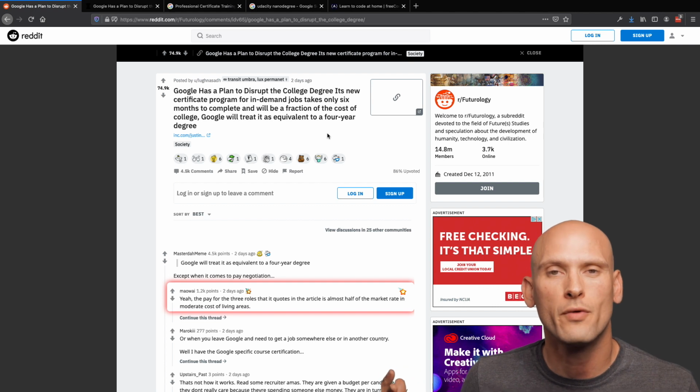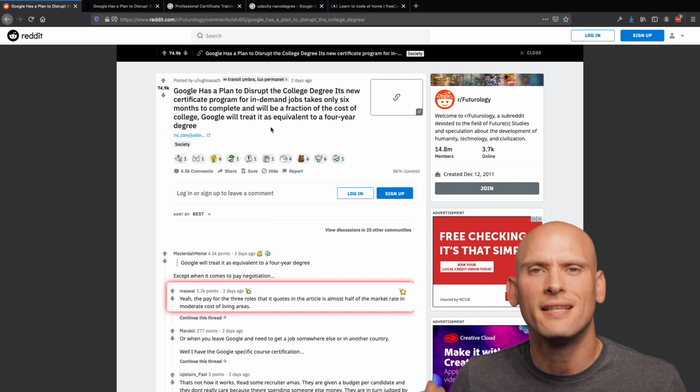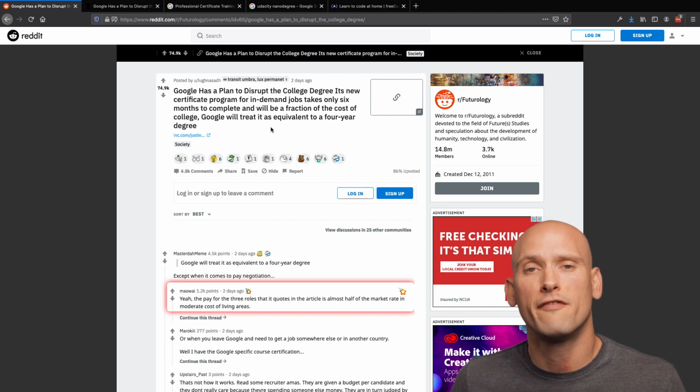So I was scrolling Reddit the other day and I came across this post, and apparently I've been living under a rock because I didn't know that Google offers a certificate program for IT support specialists. And it seems like they're gonna be rolling out a few more certificates. None of these certificates are software developer certificates yet. They do have a UX designer certificate that they're gonna offer and a couple other ones that I'll talk about in this video.